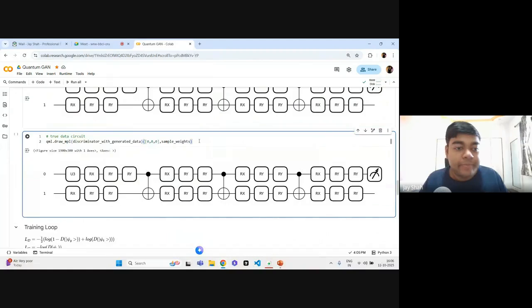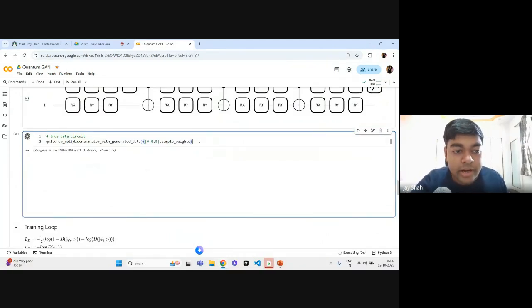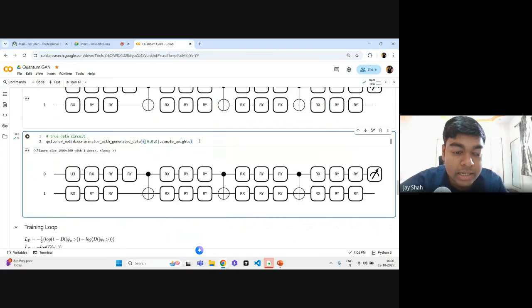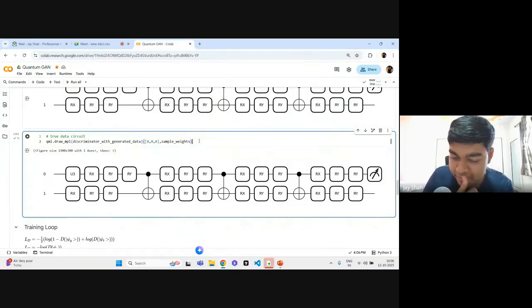All right. So that was the discriminator with true data; now, how it looks with the generated data. Ironically, it sort of looks the same, but remember that this U3 is that random U3 gate, right? I think I'm doing raw MPL here, but there's another variant. If I do that, you'll be able to also see the values here, but it's not visible right now.